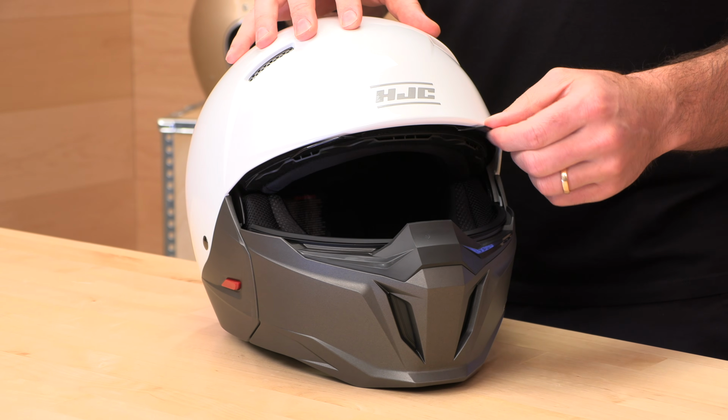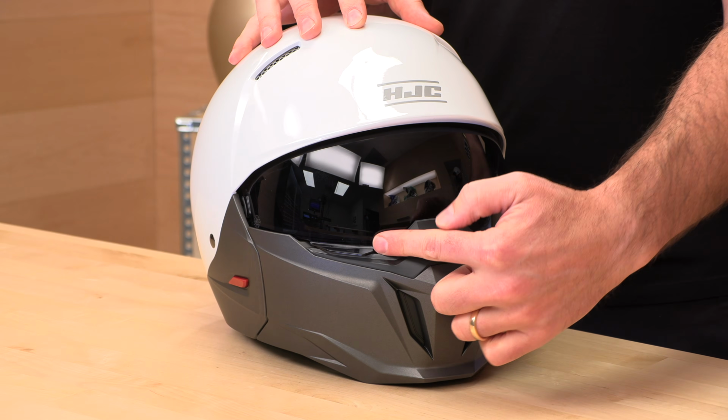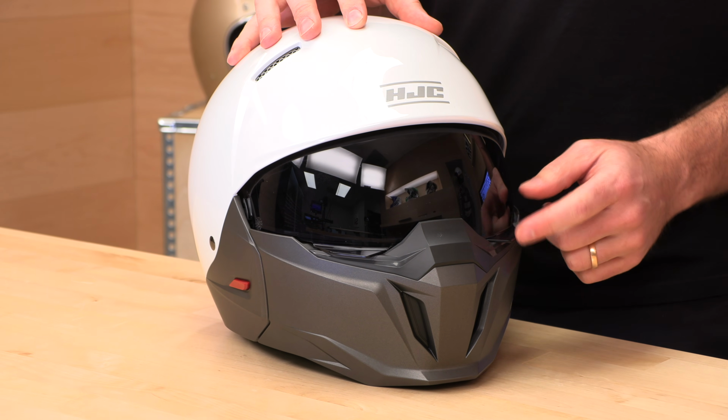And you have your sun visor, which retracts. They have thumb tabs or finger tabs on each side of this helmet.